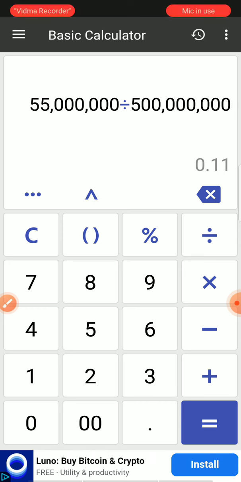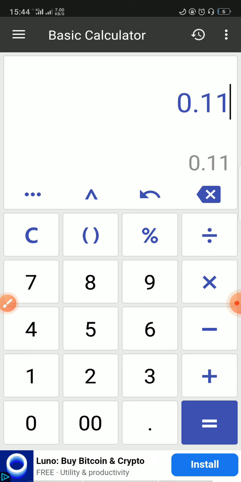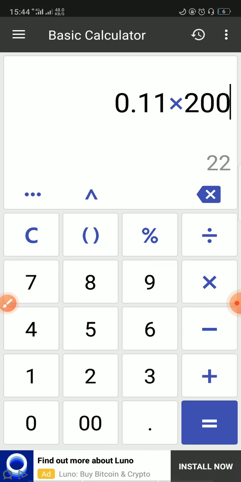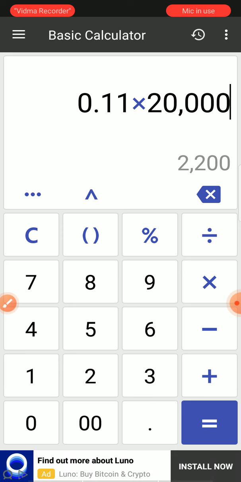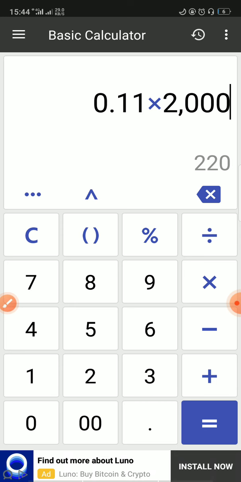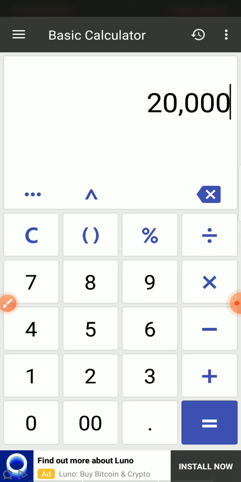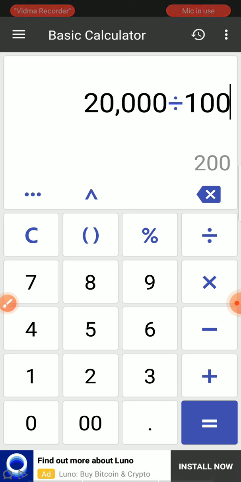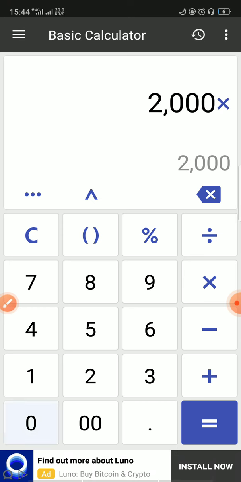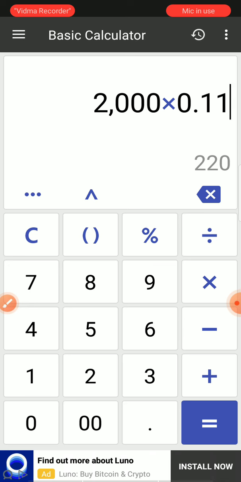So 0.11 isn't really a bad listing price. It's actually good. I don't know the conversion ratio between the wave points and the wave token, but let's just assume it's a 1:1 ratio. So I have 20,000, which of course is not possible. So let's assume it's 1:10. That simply means I will divide my entire balance, 20,000, by 10, which will give me 2,000. 2,000 times 0.11 will give me about $220. $220 from this project isn't really a bad amount.